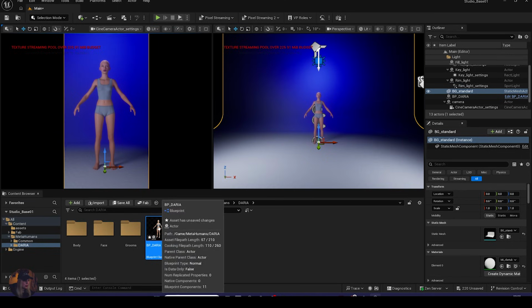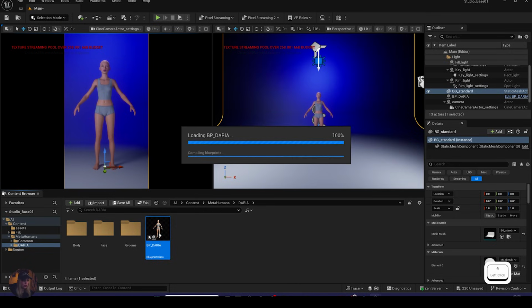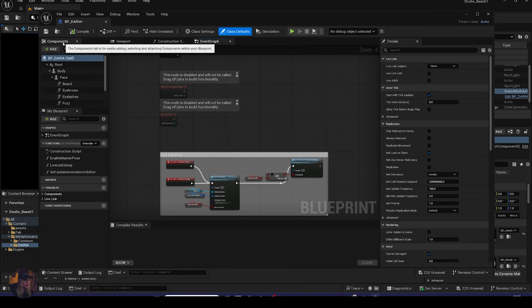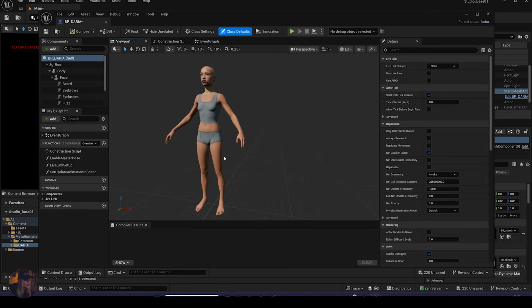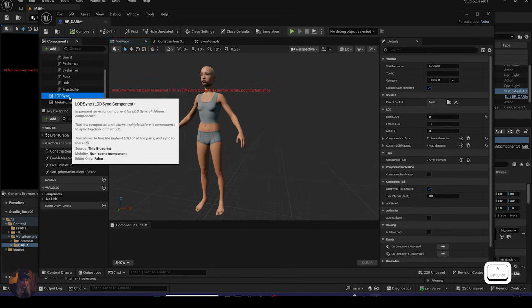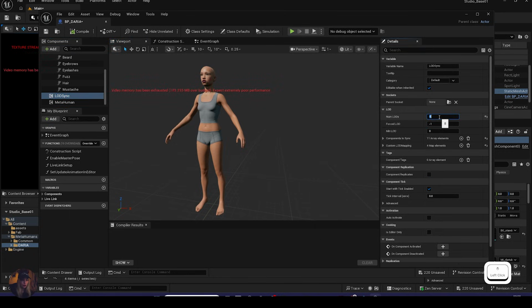One thing in the Metahuman blueprint, which you see here, I double click to open it. I can change from components to viewport to see the preview of my Metahuman. And then I normally go to LiveSync and set this one to 0, because the Metahuman is set in a LOD system, which means the farther your camera is away from the Metahuman, the lower the quality is.